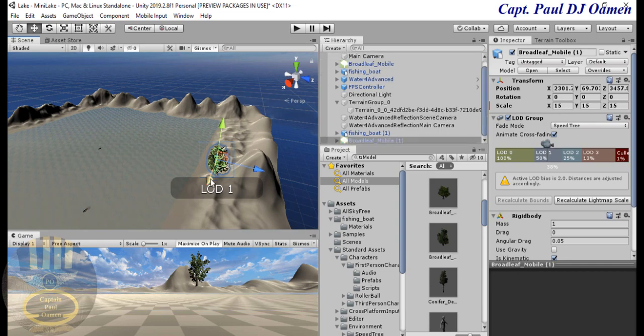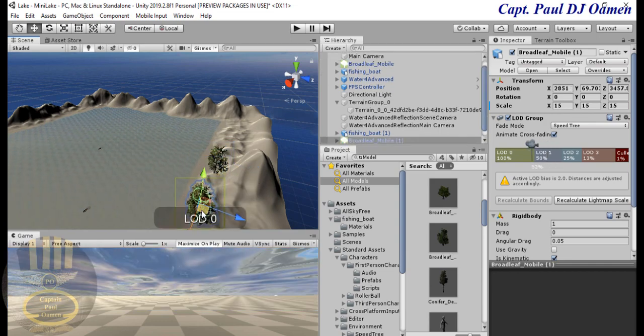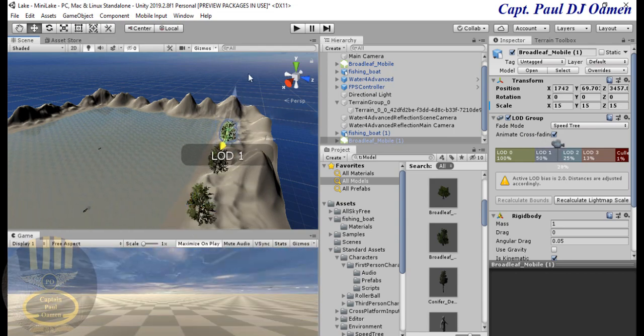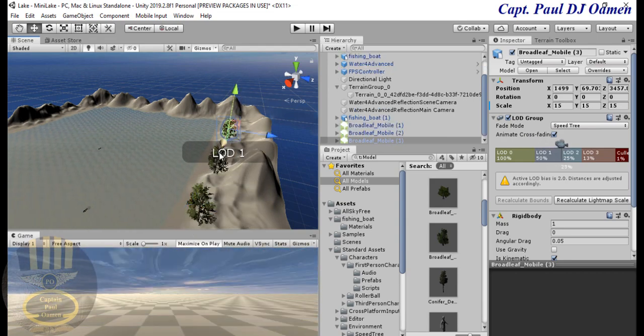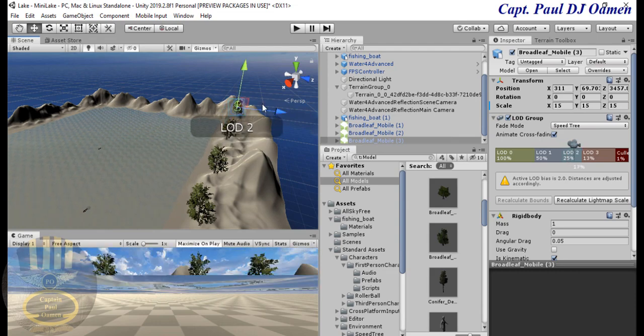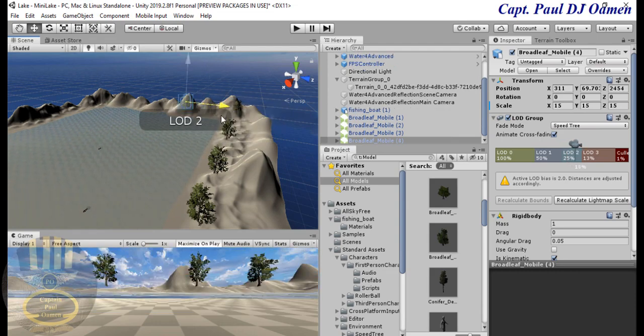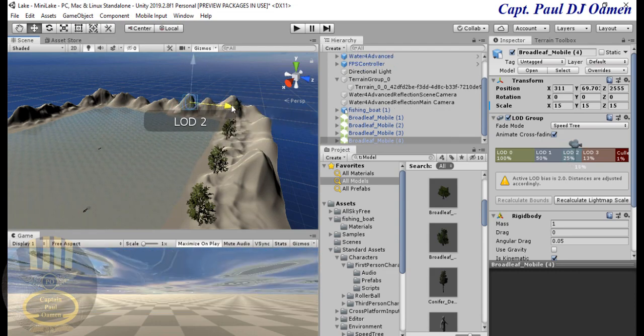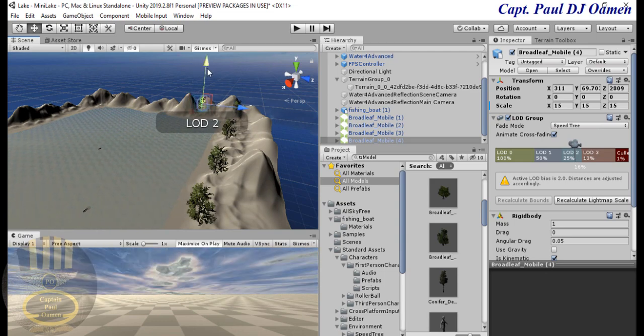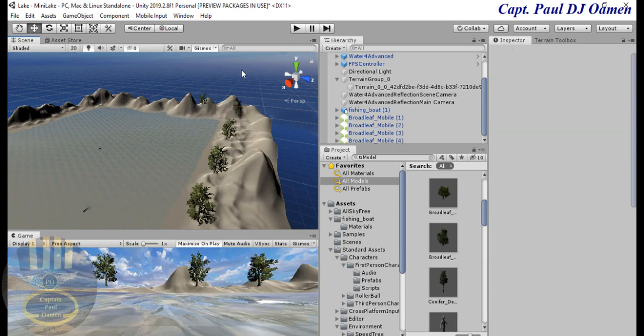Control D, copy, Control D again, another Control D, and another. Maybe even change this very tree. Let's grab another type of tree and just use it to populate the hilly surface.